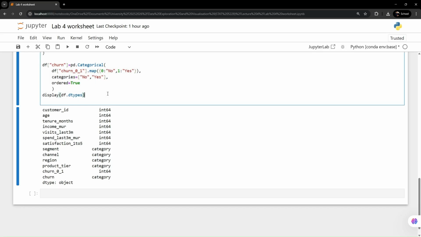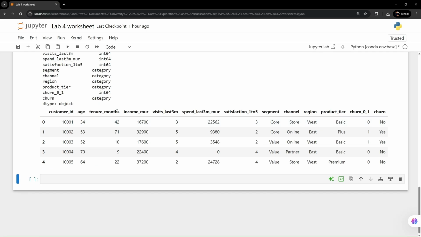We can also display df.head. You can execute that. You'll get the first few rows, the first 5 rows in that data.